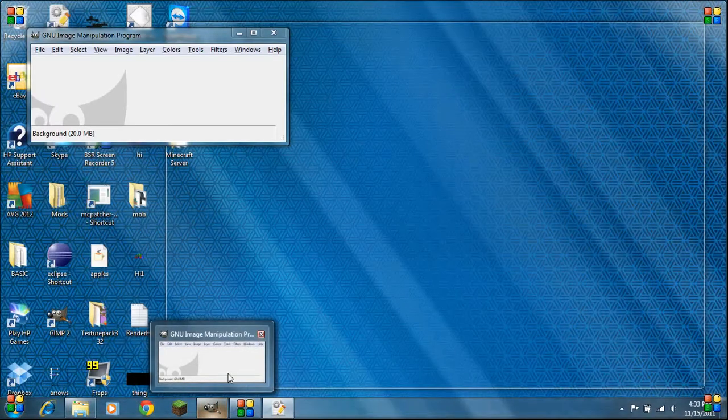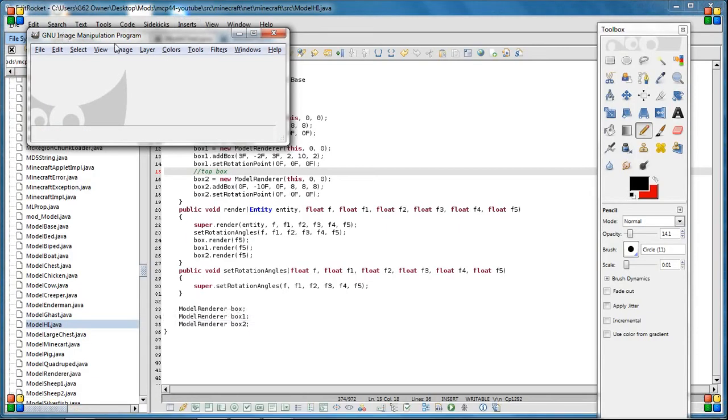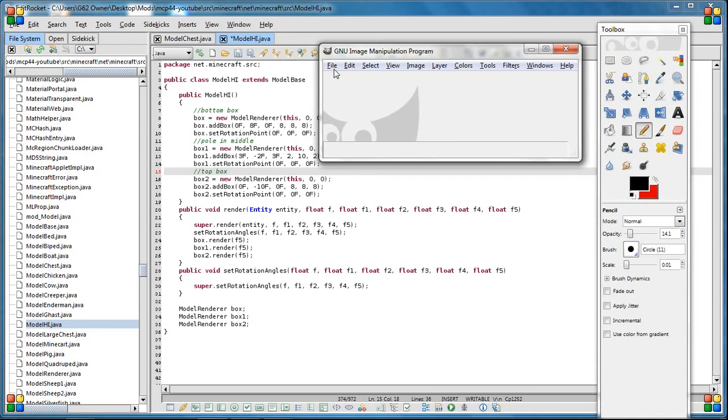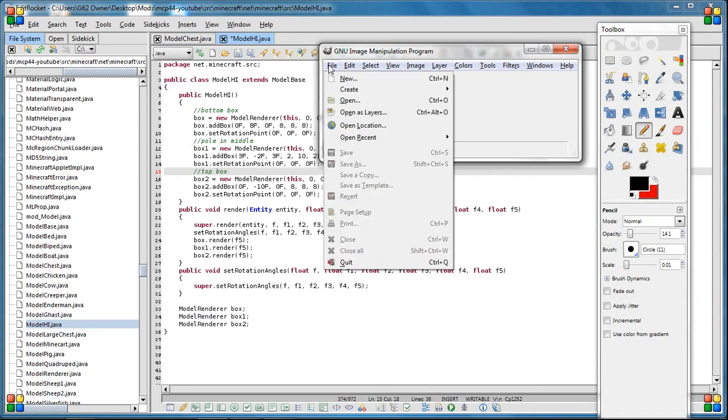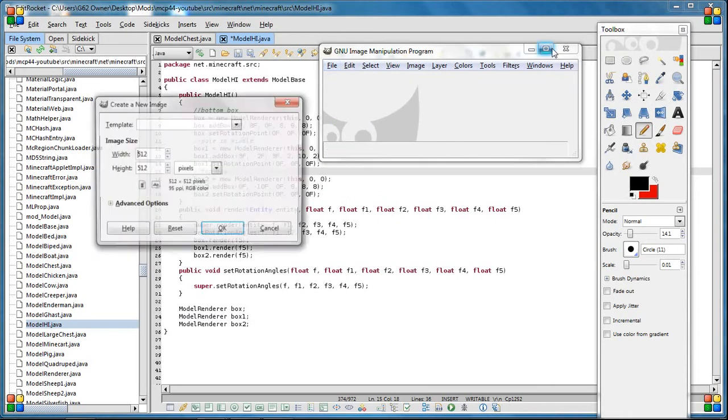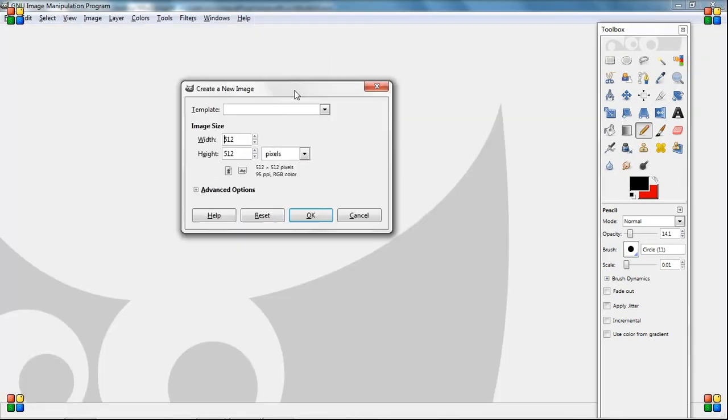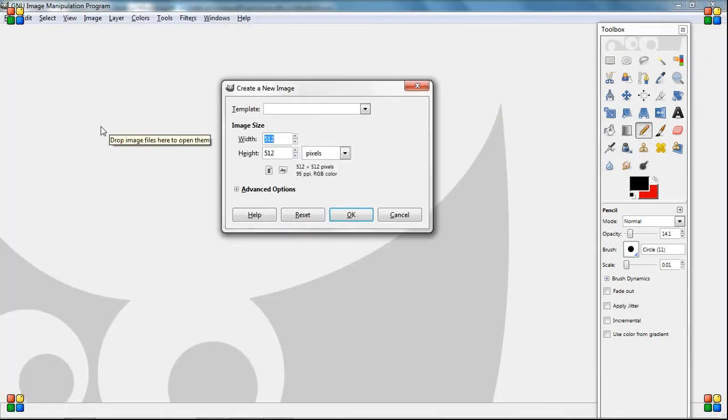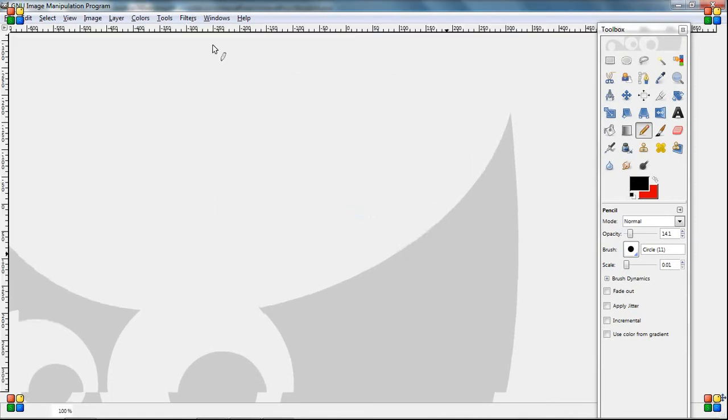So to do this, first you open up your editor. I use GIMP. You can find that if you just Google GIMP, it's probably the first link. Since we should be able to fit all this within the normal size, which is 32 by 64. No, it's 64 by 32. Because if we don't do that, then we have to add another thing. But we should be able to fit this all within a 64 by 32.